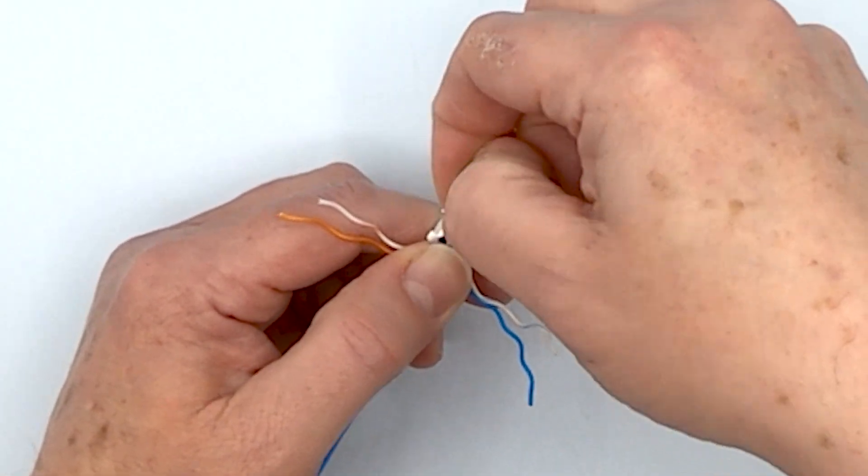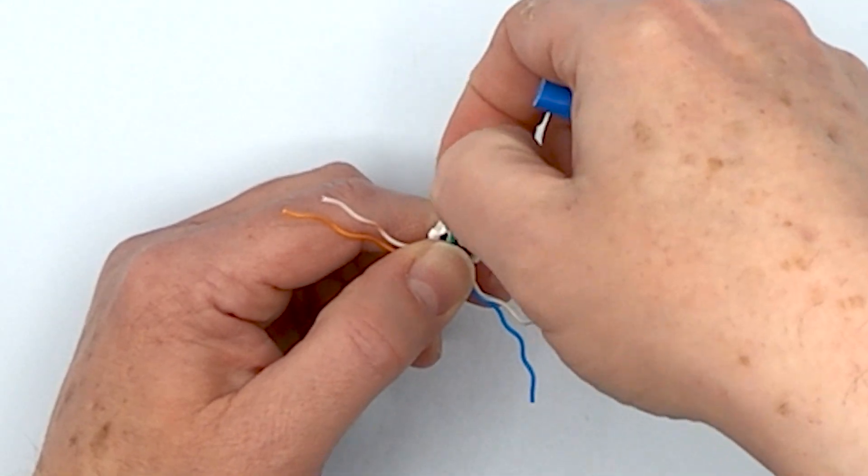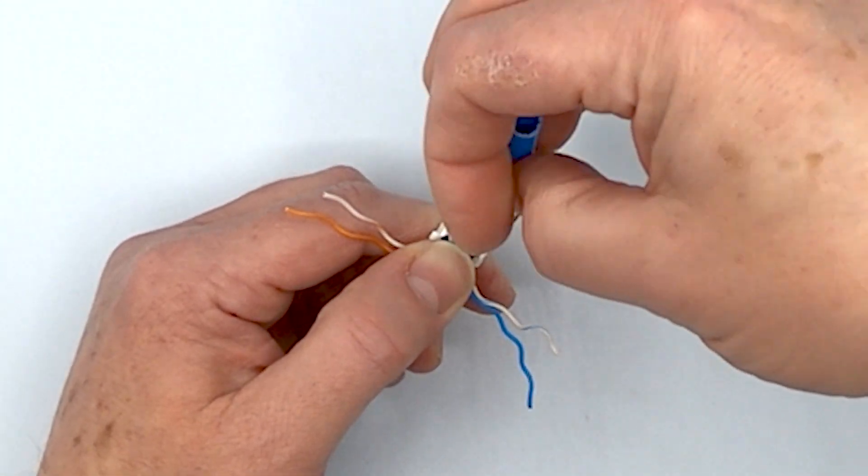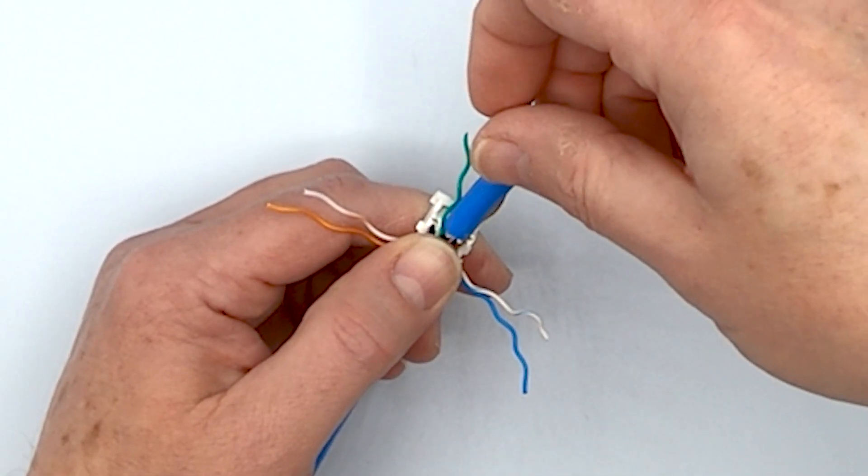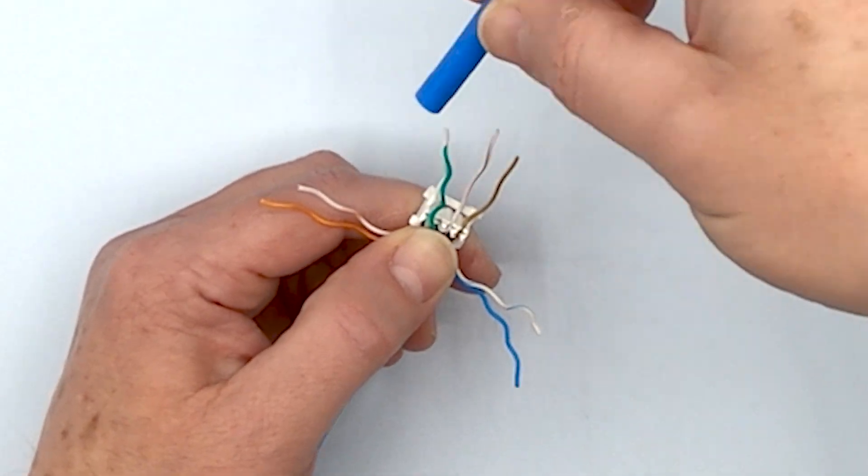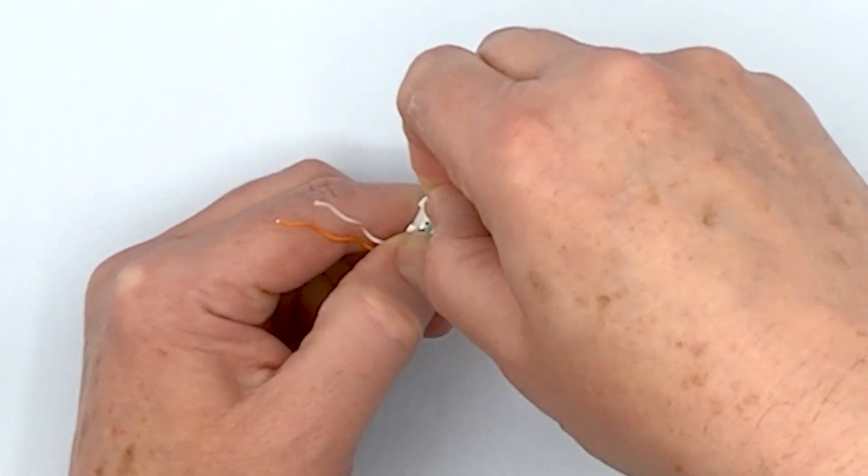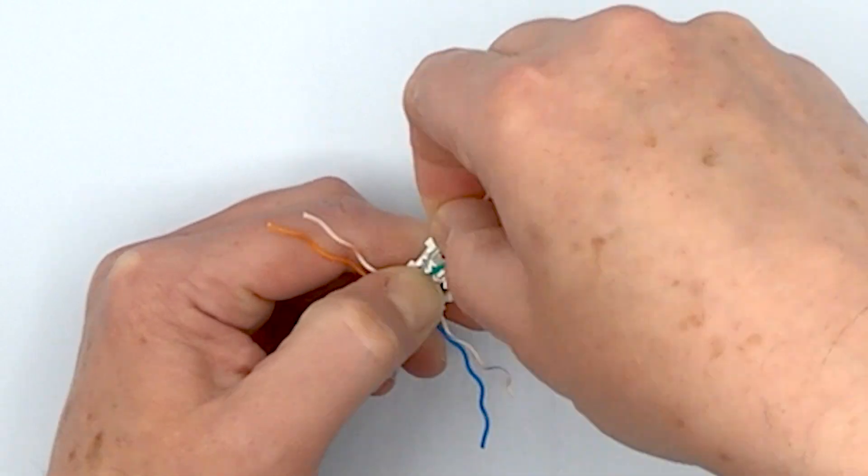And now we work with the green and this one's tightly twisted. So it's important to probably get your cable jacket in there. Okay. So that one's going to line up pretty nicely for us. We'll put the stripe one in first. That's on the edge. There we go.